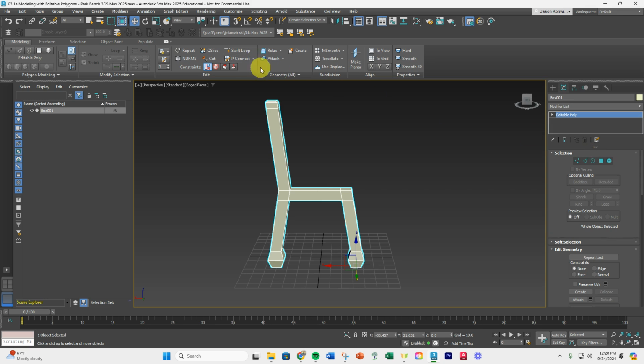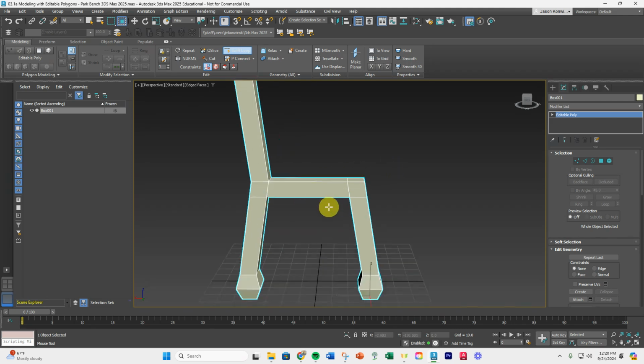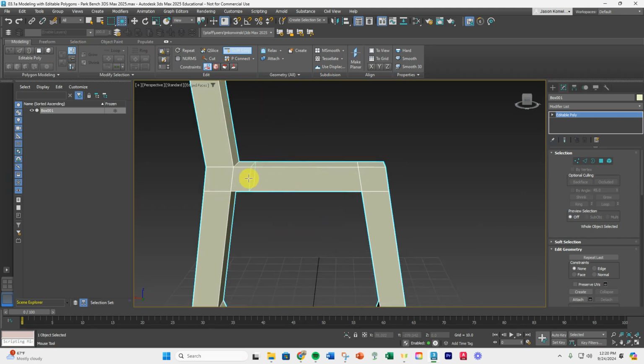So there is a tool up in my modeling toolbar, since this is an editable poly right here, called Swift Loop. And this is one of my favorite tools for making quick, easy work of this. What this does is if I zoom in here, this is going to do a break all the way around my object here. And so I'm going to put some breaks in here and try to do maybe 3 or 4 intermediate slats in here.